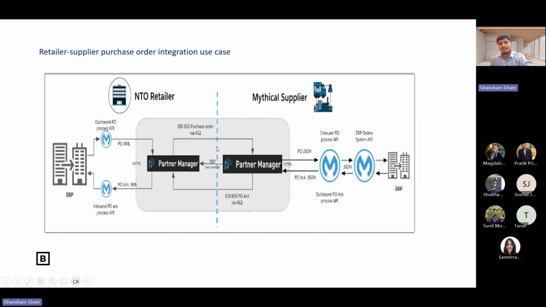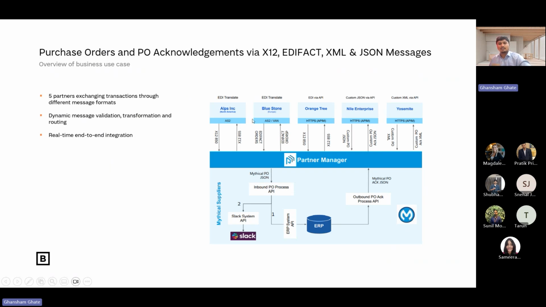So partner manager acts as a bridge between these two suppliers to exchange the EDI document in a format which their ERP system understands. Okay, so it's a single point which can be exposed to multiple partners, and they can send their data or receive the data in the formats which they want. Okay, let's move to the next use case then.